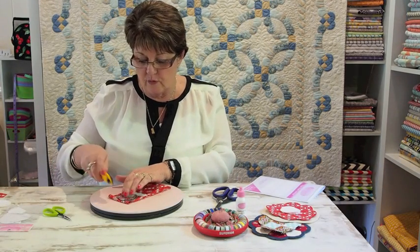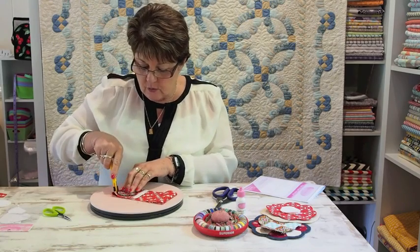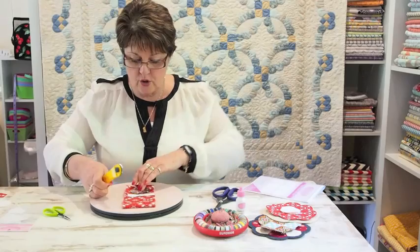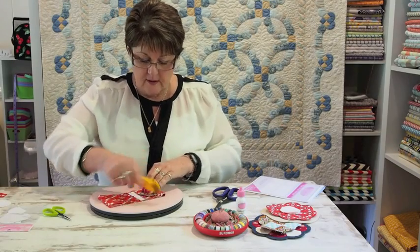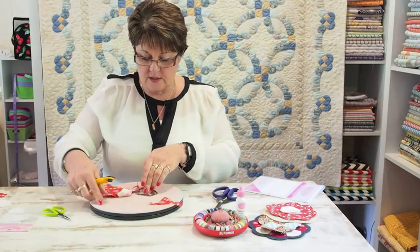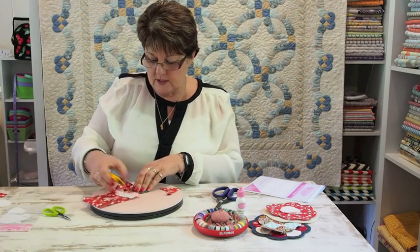As before, we're going to pop it onto our fabric and with our rotary cutter and our rotating mat we're going to cut around the outside edge. Take it easy going around the curve and then finish it by going all the way around. Sometimes you get a little nick in there, particularly if you've got a dead spot on your cutter.